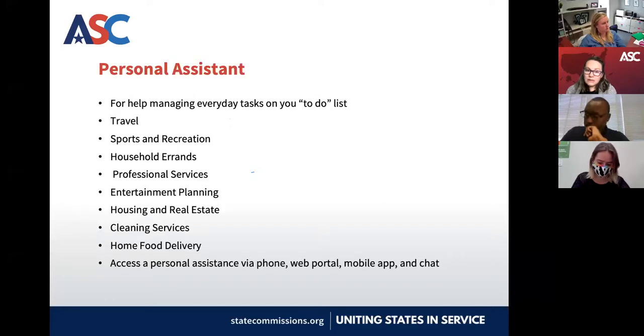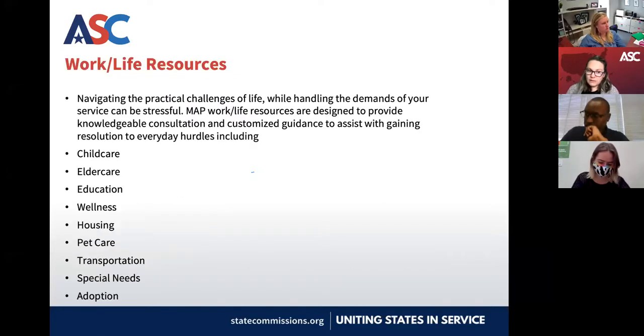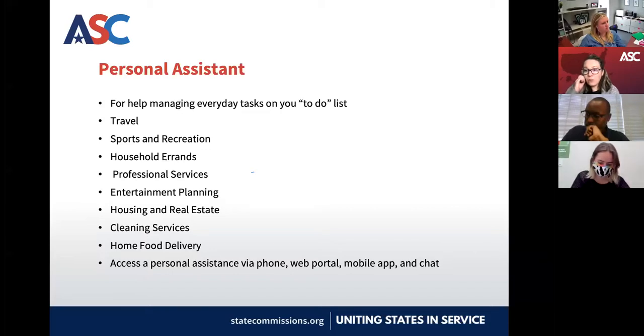For both personal assistant and work-life resources, for whatever issue or topic you're calling for support around, if you're looking for help finding something or a new provider or service, they're going to help you identify what resources are available in your local community. So for example, maybe you're looking for a cleaning service and you want to call them and they're going to help you identify what the options are in your community.